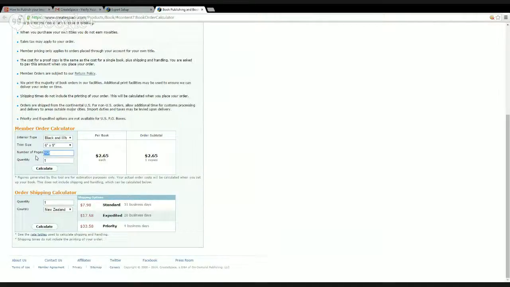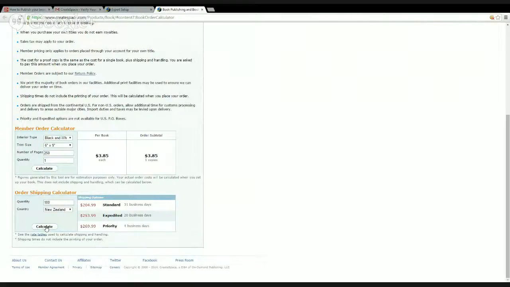Now, I'll just give you an example of my first book. It is a 6x9, it is 250 pages, and it costs $3.85 to print. So if I choose one copy, the prices remain the same. However, your price goes down with quantity. And I always normally order 100 copies that stay here in my house so that whenever I need to ship books, I have 100 copies, and I have copies that I need for my presentations and talks.